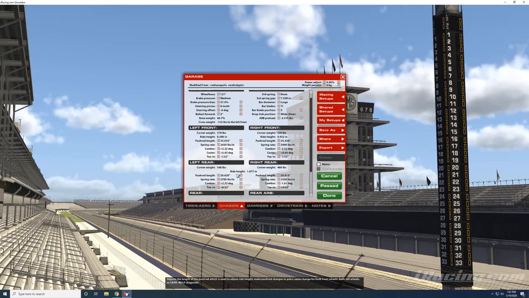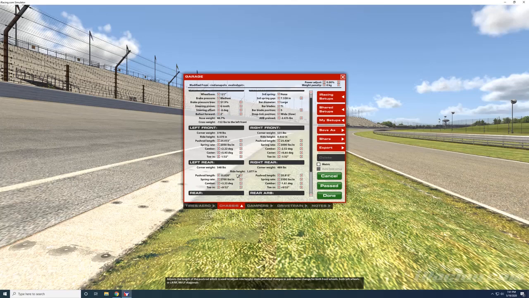mid corner. But one thing I've noticed is because you have more rake and you have a higher roll center, I found that typically with a higher rake, you tend to get more exit instability. So while I found that raising the left rear will do that sort of, and lowering the left front would also do the same thing.